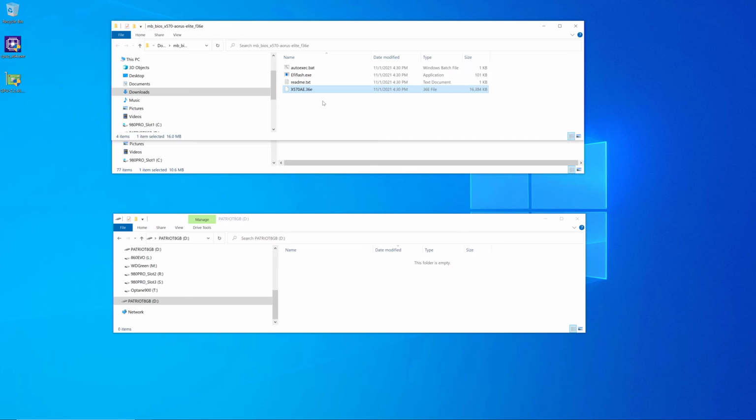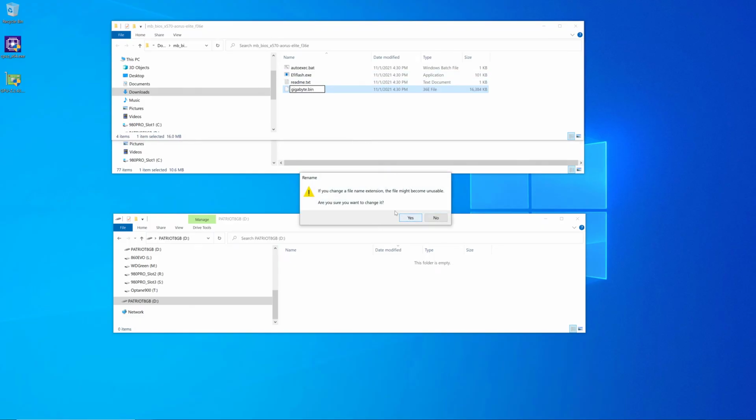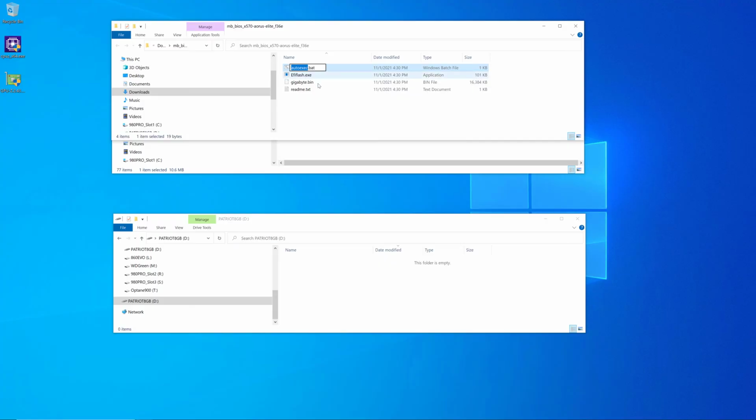And then after you have that, you need to change the name of it to gigabyte.bin. So you go and just rename it to Gigabyte, and then change the file extension to bin. Just like that. And this is really important. And you're going to get a warning when you change the file extension, which is fine. So now we've changed the name of this file to gigabyte.bin, and we don't need these other three files. And if you're using this Qflash Plus procedure, this is what the file name has to be. So now we've got that ready to go.